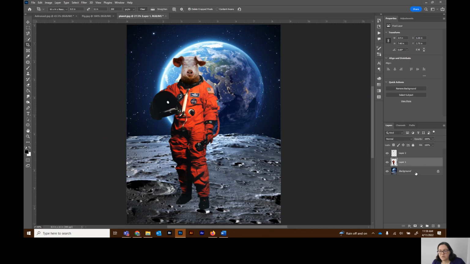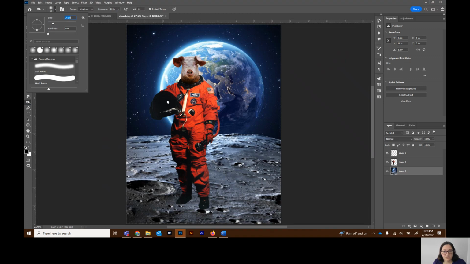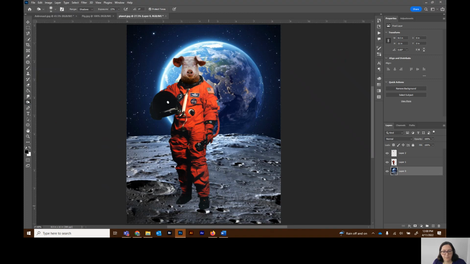Also, one thing I didn't do, if I want to come over here to my background, I can unlock it. Now I can work on the background too. I can take that burn tool and make it a little bit smaller. And I'm going to burn a kind of drop shadow back here, kind of go around the feet. That way it looks like the feet are a little bit more on the moon themselves. Okay? Play with this, enjoy it, make something silly.